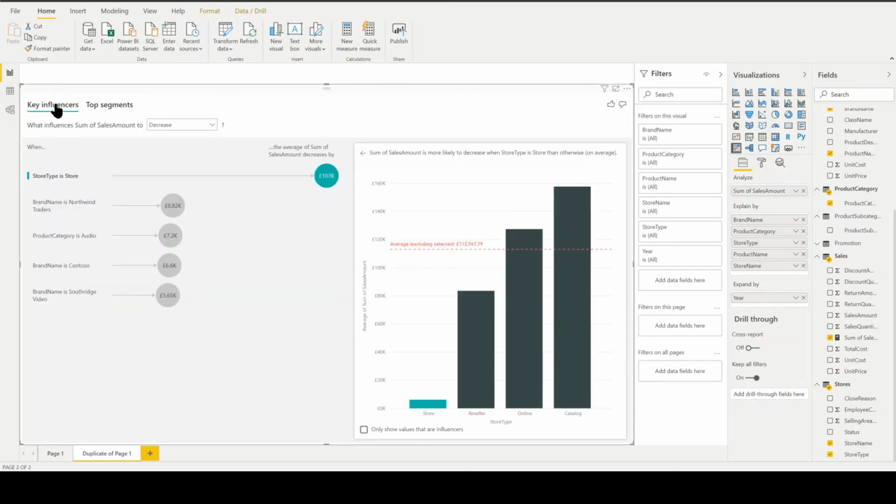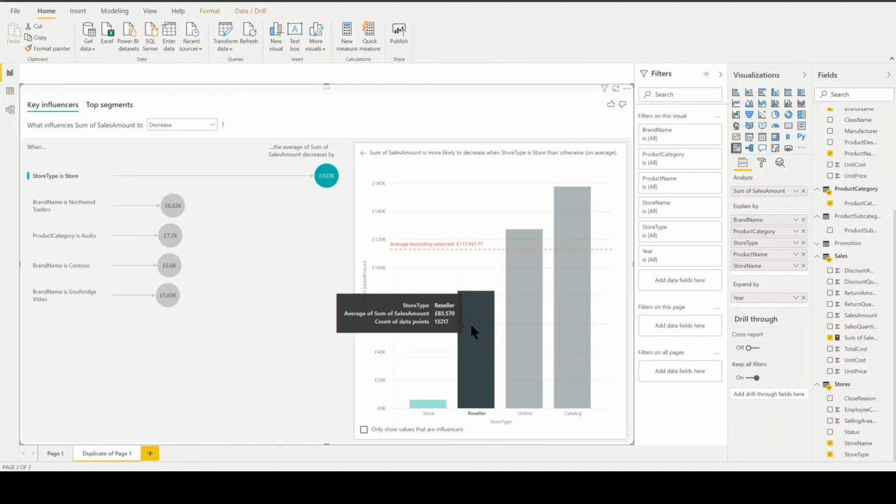It's a great place to get started and actually just gain some more insights about your data. It's not difficult, it's not hard, and frankly, you're mad not to at least have a look at it. Just get on in there, have a go, and see if you can get some more insights about your data. Because frankly, that's where you get the real value from, is when you stop thinking, this is about my data, and think, what's going on in my business, and actually say, tell us something I didn't know, and let the data come back to you and say, how about this, boss? And you can say, oh, hang on, I hadn't thought of that. That's a great thing to see.